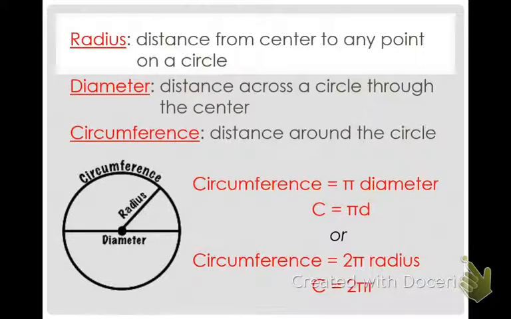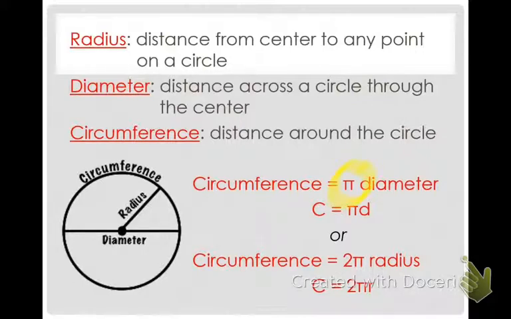Then there's one more thing here, circumference. That's the distance around the circle. So really it's measuring how far around that whole circle is, okay? There's a couple new formulas we're going to memorize. One has to do with diameter and one has to do with the radius. The first one, when finding circumference, is taking pi.